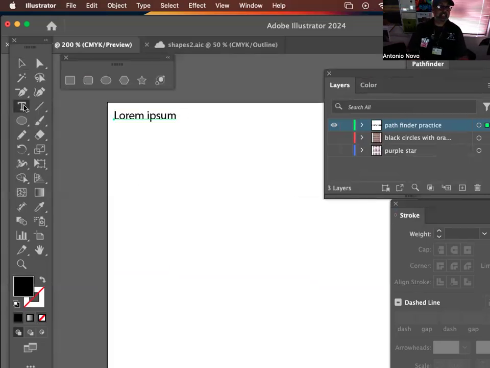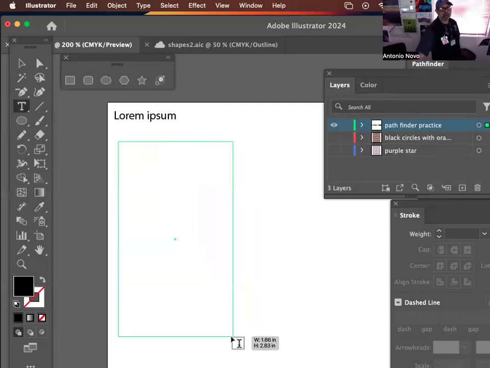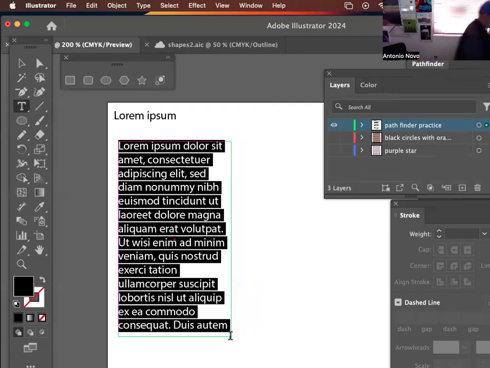The other one is you get the type tool, click and hold and drag, and draw yourself a box. This is a text box. The same tool, but click and hold and drag. Make a new one, click and hold and drag it, and it's going to automatically fill it with text. Good. Notice how the text box and the line of text are different.